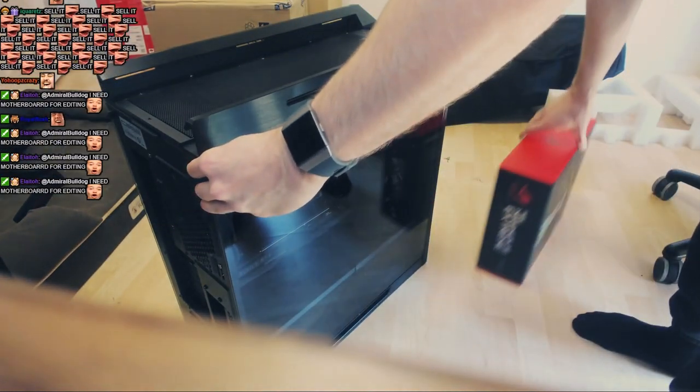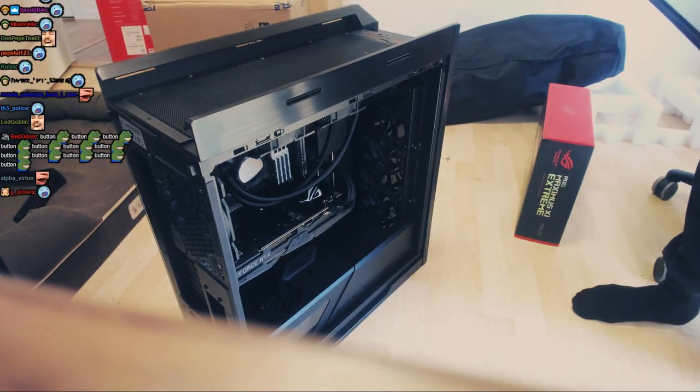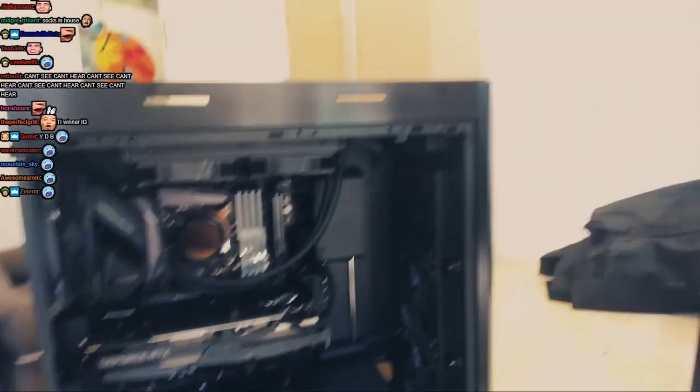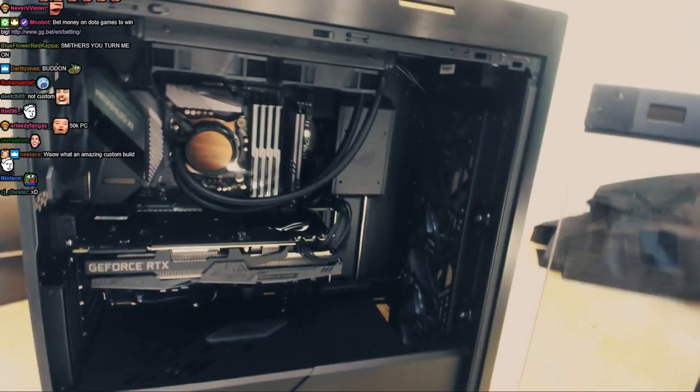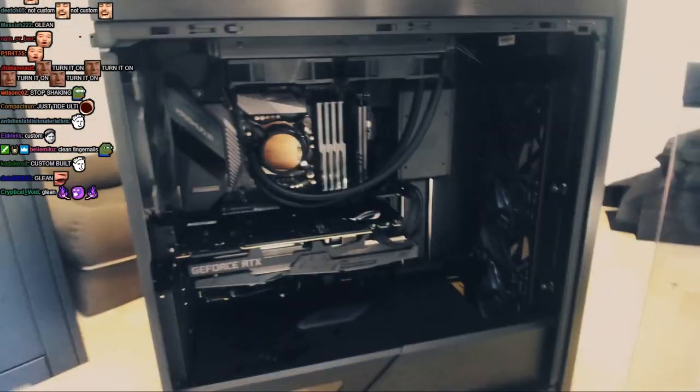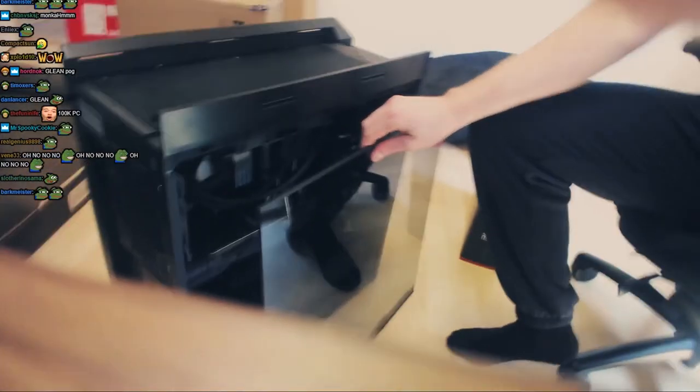Oh, there it is. There's a button. You just click one button. I don't think I can power it on right now. Custom built. Very cool. Very clean. Yes. Oh, wow. Very cool. I can't turn it on right now, though. We'll turn it on later.